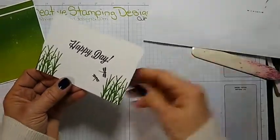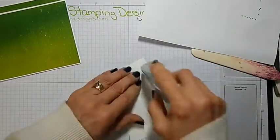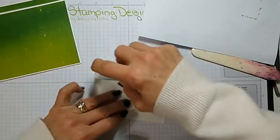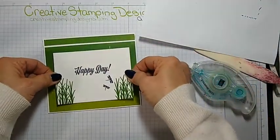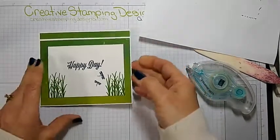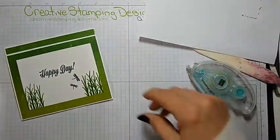That's what I was thinking. Wait till you see the flowers, Rosie. They're very springy. Okay, we're going to adhere this with some Stampin' Seal. We're just going to put it right in the center here. Just like that. I just want to give it a good rub. Okay. Then on the other side, I lost my other piece.